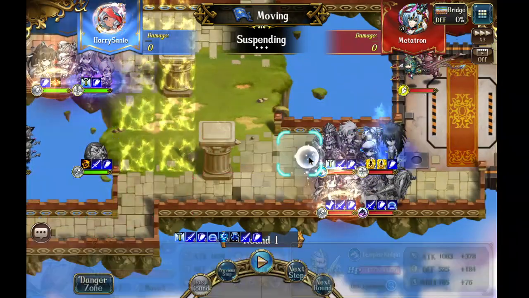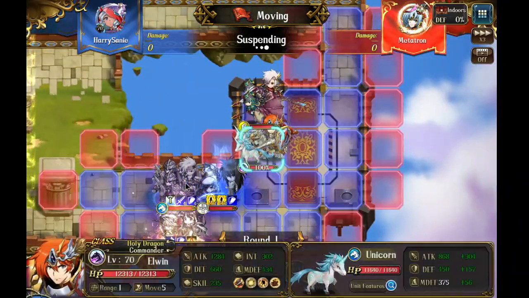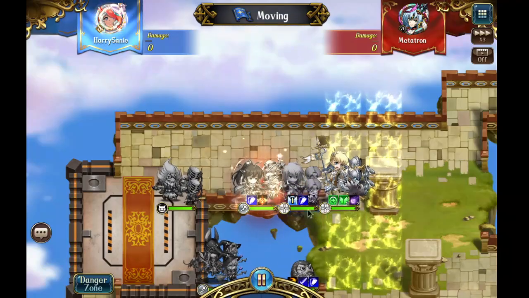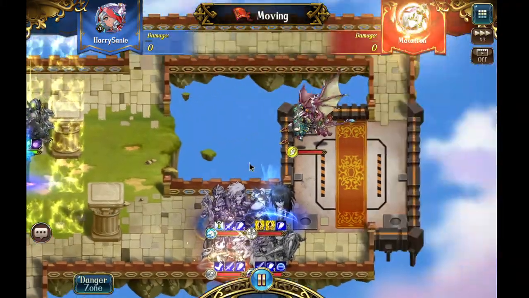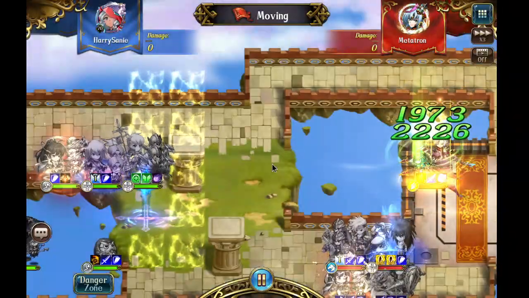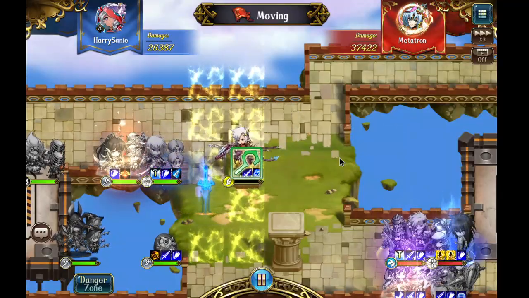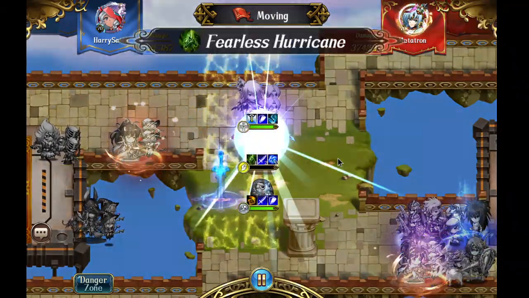Maybe I will put SP Elven here. Okay, so Rosalia is just blocking there. Oh, that's very close. That's a nice block.